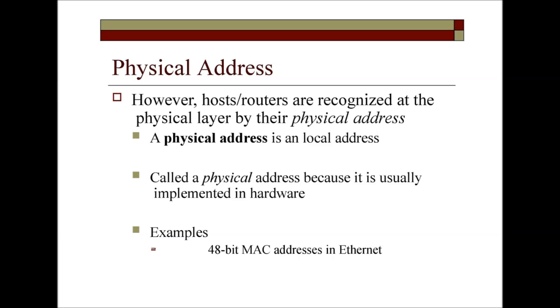Every LAN card in our system contains a specific address which is called the physical address, and unlike the logical address or IP address, this address is implemented in hardware. So the physical address is a local address because it is usually implemented in hardware. This address is embedded in hardware, and the hardware is the LAN card or network interface card.